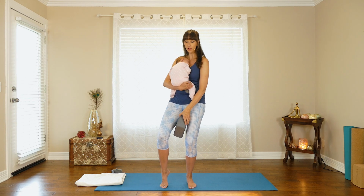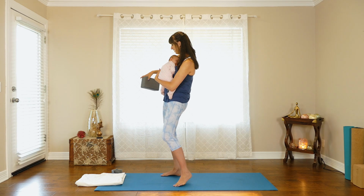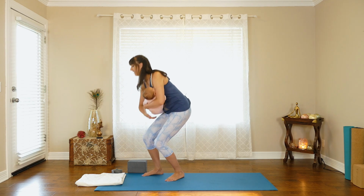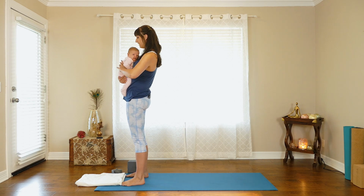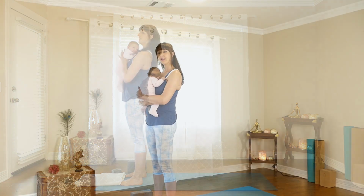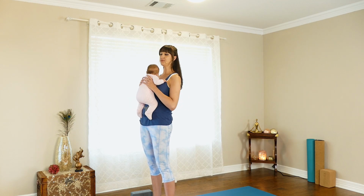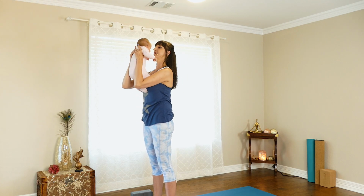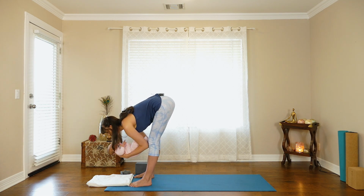All right, from here, we're going to go all the way down to the ground. So go ahead and put your block to the side. And then you're holding your baby, using that as a little bit of an arm workout. So we're going to stay about hip width apart. Once you have your feet about hip width apart, you can grab your baby underneath her arms. And we're getting a little bit of an arm workout here. So go ahead and lift your baby up. And if she's awake, you can say hi. And then slowly start to round the spine and then come all the way down.